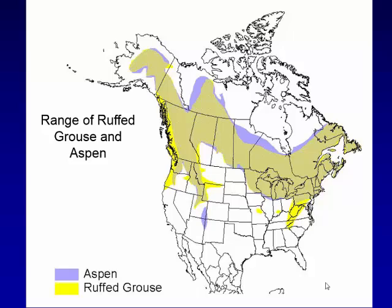This shows us the range of ruffed grouse, and it's very similar to the range of aspen. In our neck of the woods here in Maryland, we do have aspen in Garrett County, but it's not nearly as widespread as further north. Aspen is a primary food for grouse — it's one bird that's not really hindered by deep snowfall. They actually roost under the snow, but they can fly up into the aspen trees in harsh winter weather and eat the buds of the male aspen. There's a very definite correlation between the range of grouse and the presence of aspen.